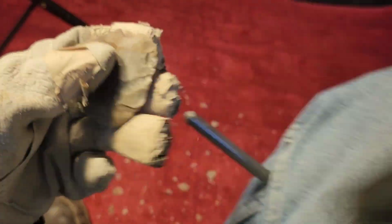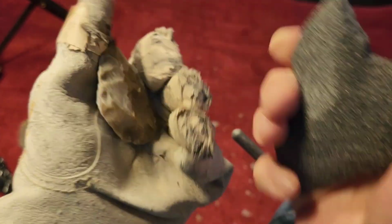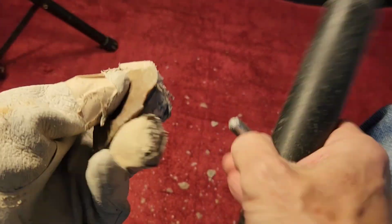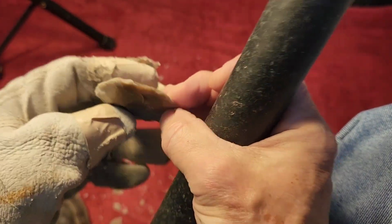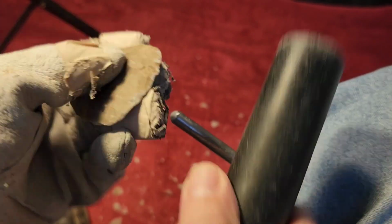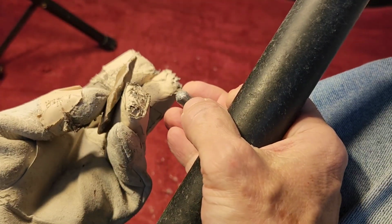I don't have to worry about driving flakes with a lot of force when it's circular like this, because the tip won't snap off very easily. The only issue would be to send in too many incipient fractures with these hard hits. Why am I hitting it hard? So I can thin it to begin with. Thin it early and then I can just focus on the shape. And get rid of all the patina on this.